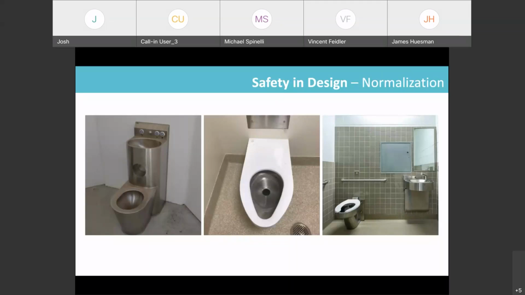So if you use very robust hinges on that seat, now it becomes a ligature point. If you use weaker breakaway hinges, now that seat can become a weapon. So you're always going to find yourself in a give and take. I personally err on the side of having it be more secure and less risk for the patient rather than comfort sometimes. You can see your standard grid drain down there in the center picture, and that's what I was talking about.